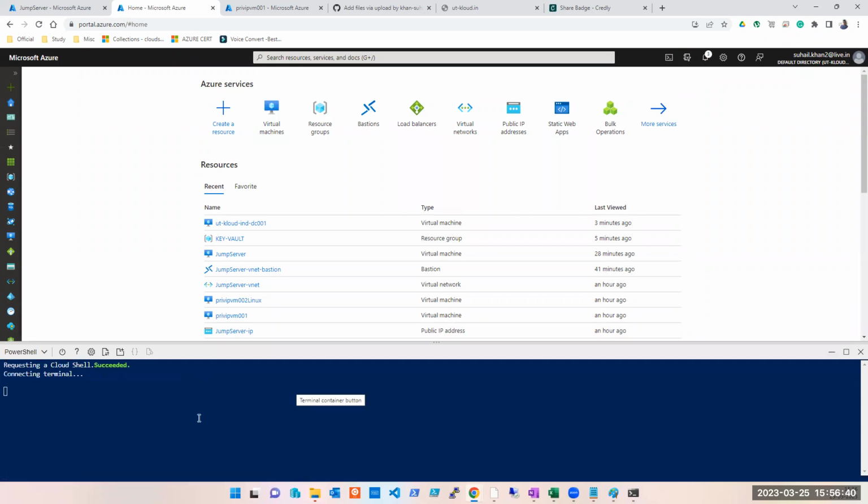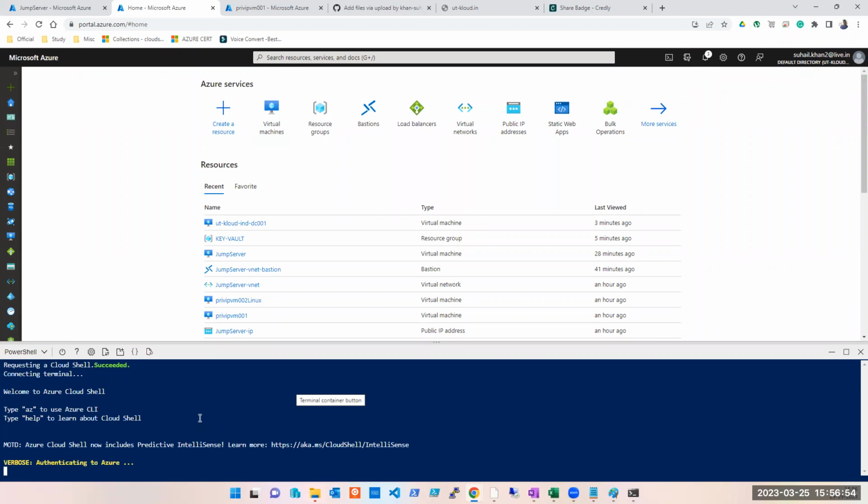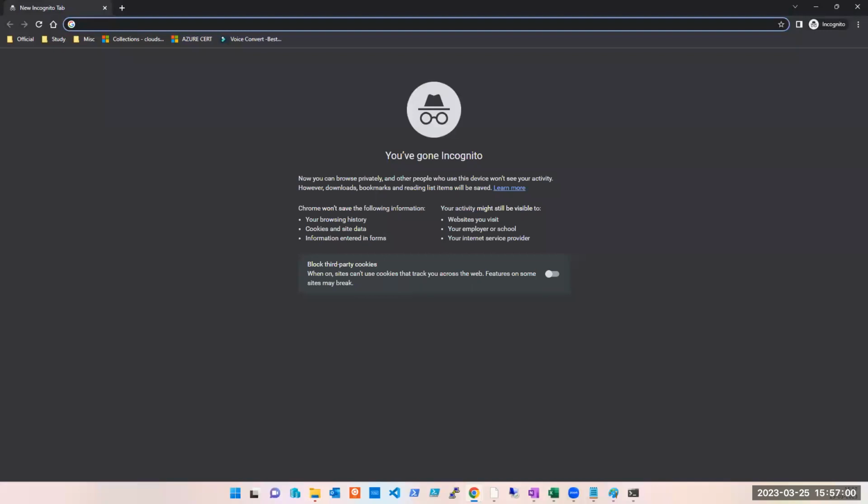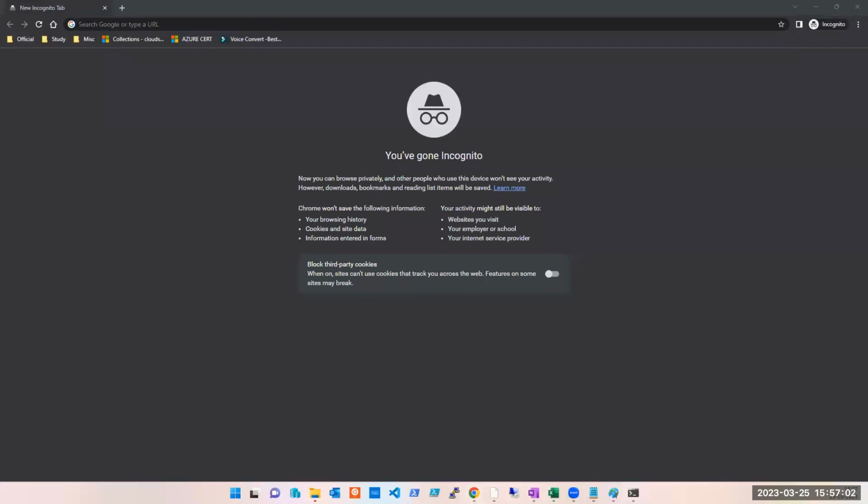You will not get it directly because to use PowerShell, you should have one storage account. So it will ask you whether to create a storage account. Click yes, yes, yes, and it will be created automatically. You don't have to do anything, and you will get this option then. In my case, it is already created. Hence, you are not able to see that. Let me see if I can log into someone's account who doesn't have that storage account, so I will be able to show it to you.